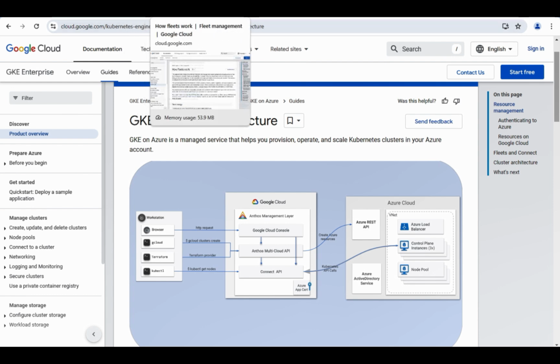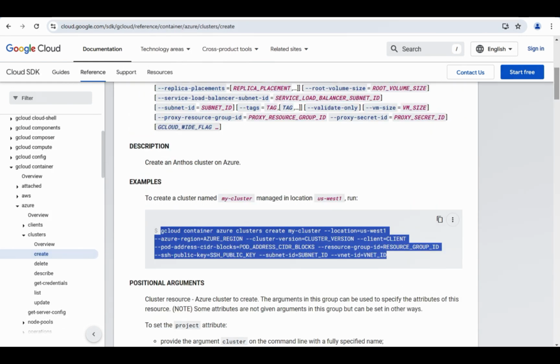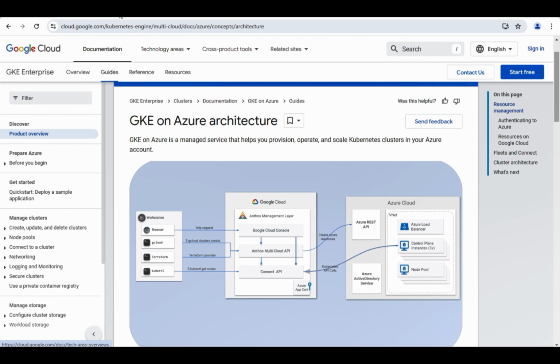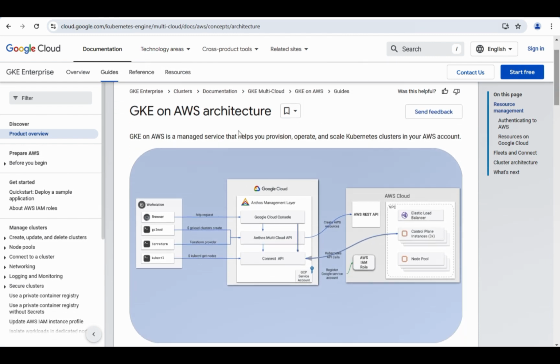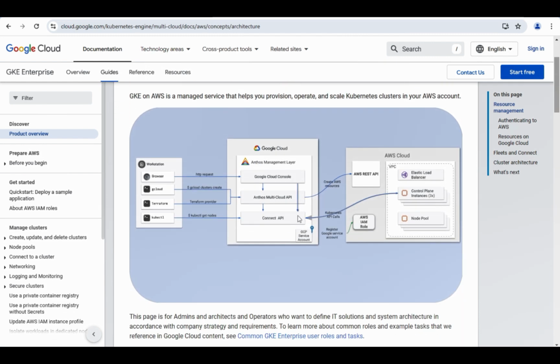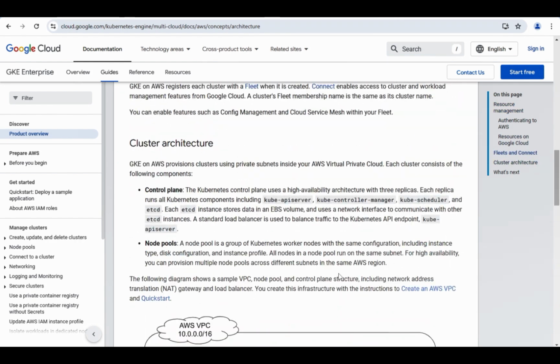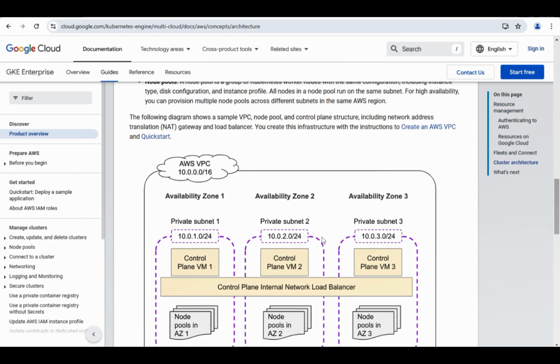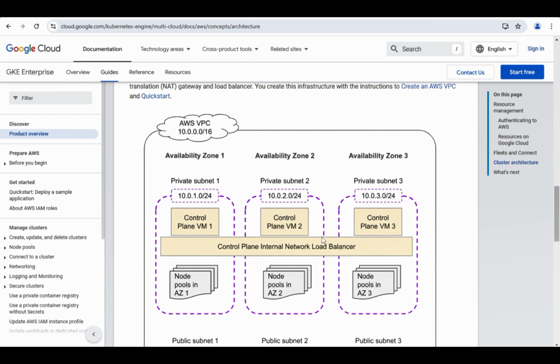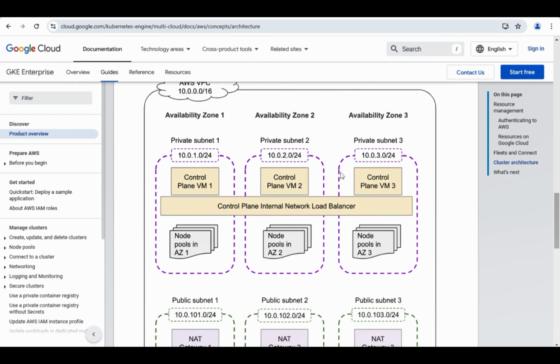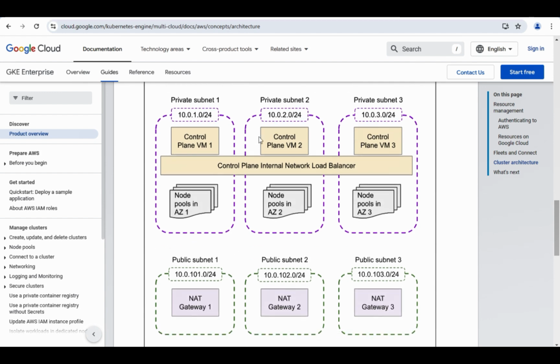Now let's go to GKE on AWS. Let me go back here. There you go, this is the architecture diagram. Here as well, it's the same method with a combination of the multi-cloud API and Connect API. The only difference is that rather than Azure, your control plane sits in a typical AWS architecture, where you will have a VPC and three different availability zones where you create your private and public subnets.